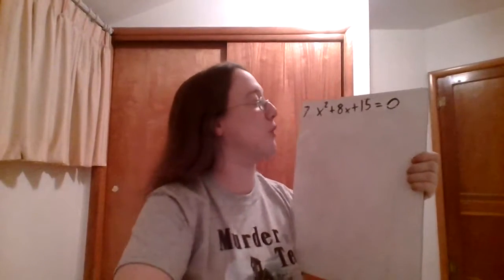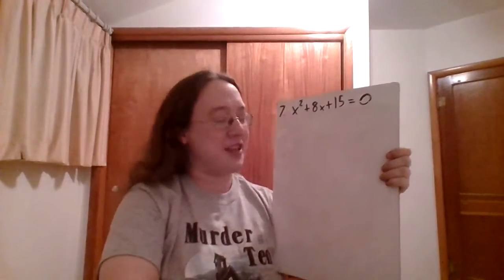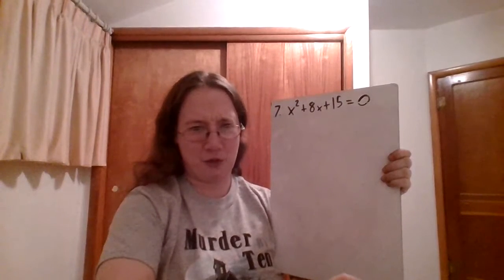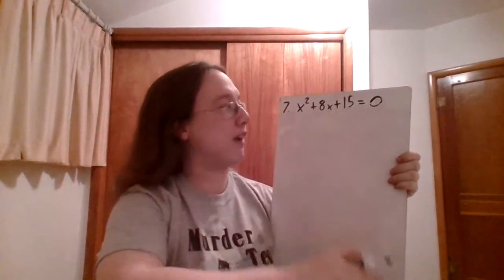Alright. Now, these last 4, if you're looking at the directions on the review, it says solve using any method you like. So if you want to factor all 4 of these, you can. If you want to complete the square on all 4 of these, you can. Technically, if you want to use the quadratic formula on all of these, you can. So I'm going to go through all 3 ways with all 4 of them. So feel free to skip through the parts of the video if you've got one way that you prefer doing them. You can do them any way you want on the test. There are a couple that I wouldn't recommend completing the square on here, but either of the other ones, fine.